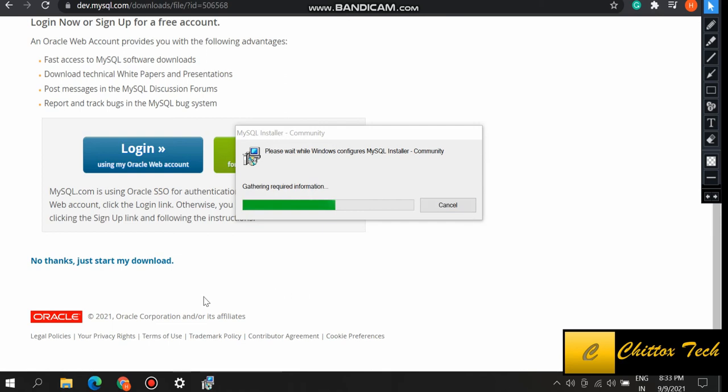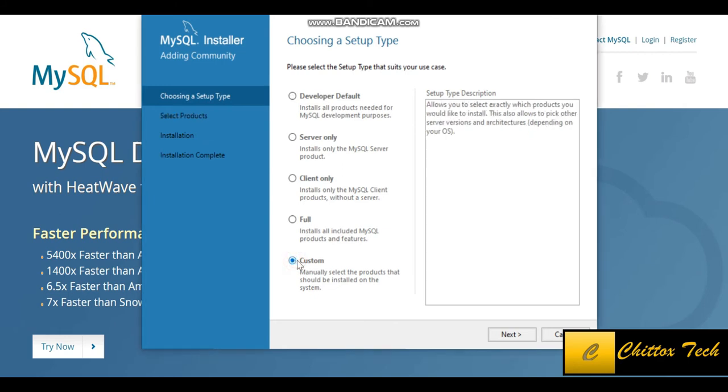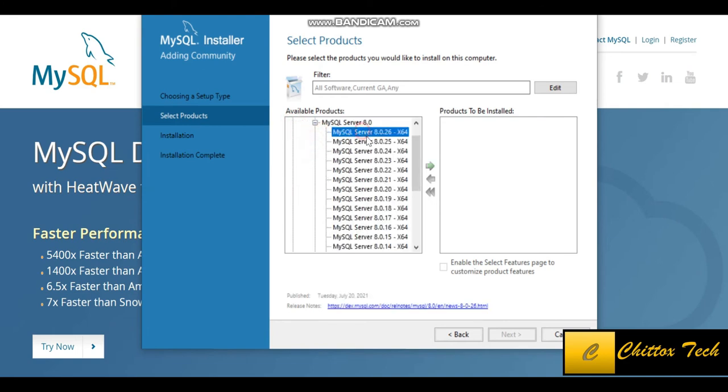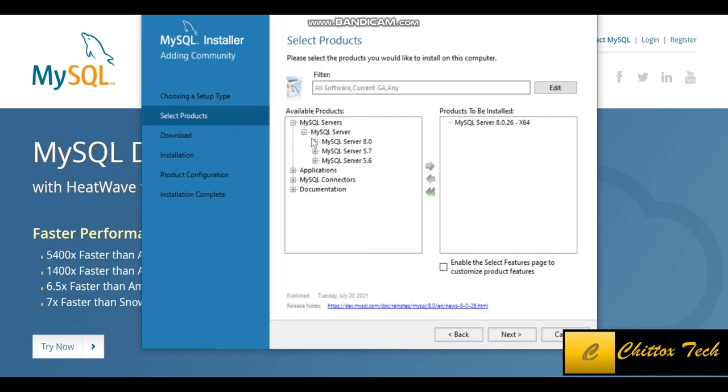After your installation process completes, this window came. Here you have to choose custom. Now click on next. Here click on MySQL Server, MySQL Server 8.0, and select 8.0.26 and send it to the products to be installed.